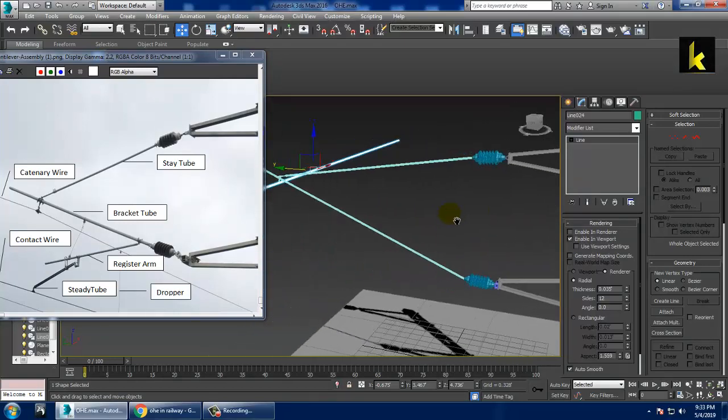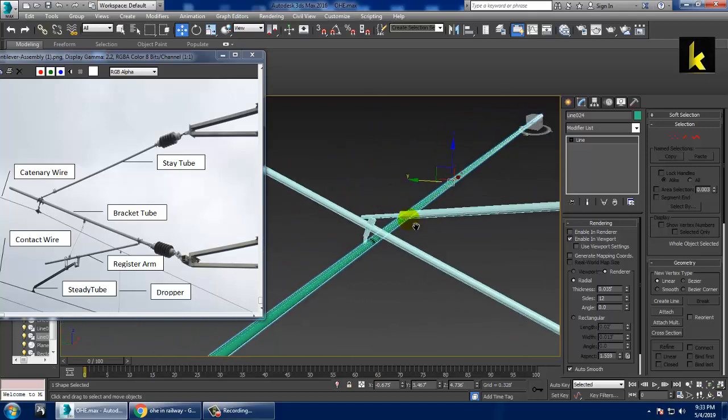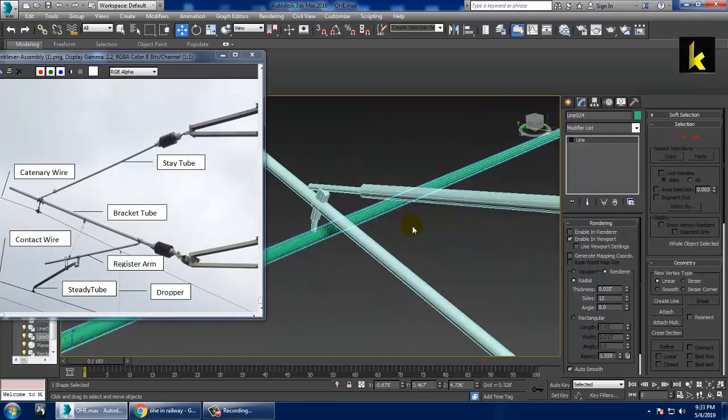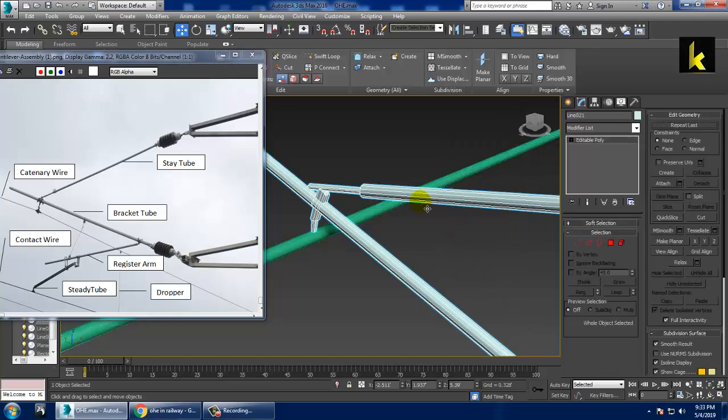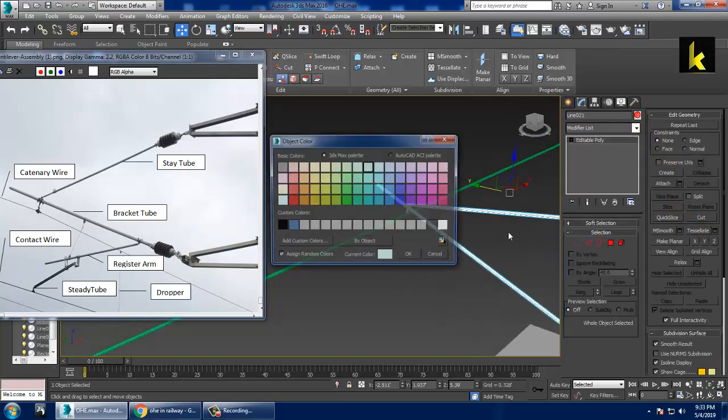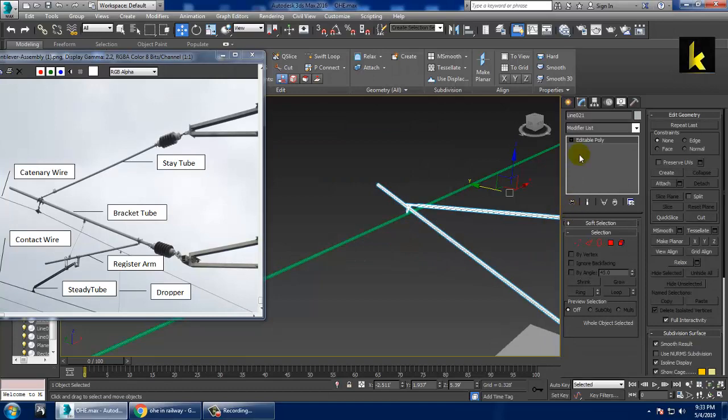So as you can see over here, we have generated some kind of fine details over here. So convert to editable poly and let's give some flat colors to it.